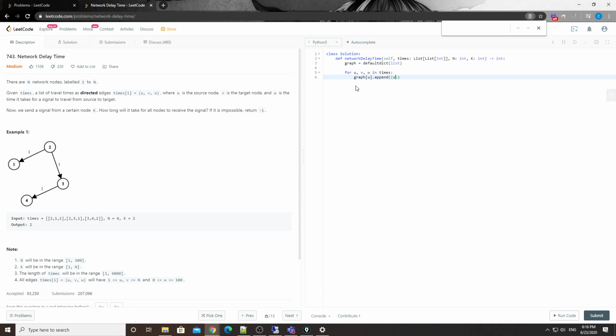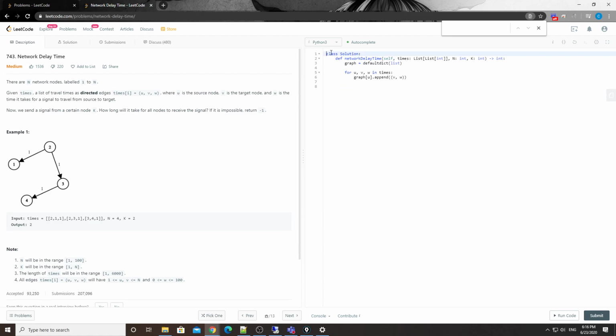Let's do a WV or VW; it doesn't really matter here. So the tuple is the node and the value to get this node, the time to get this node. And then let's do a Dijkstra, right?